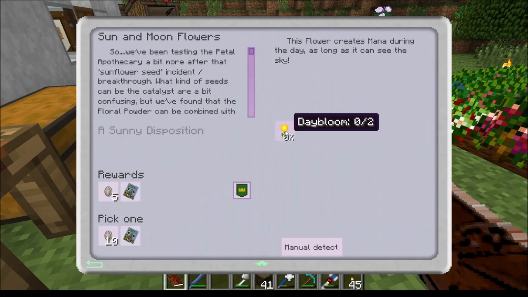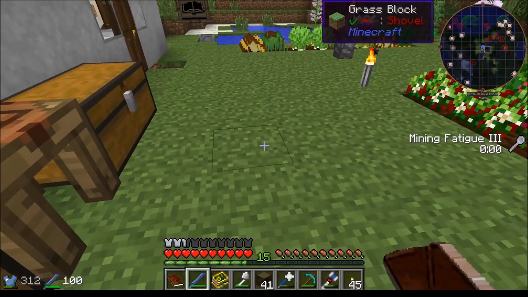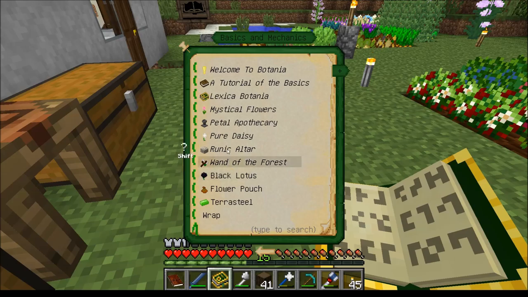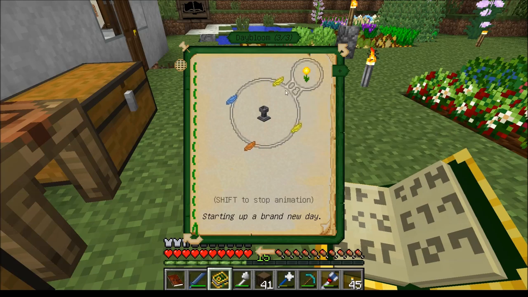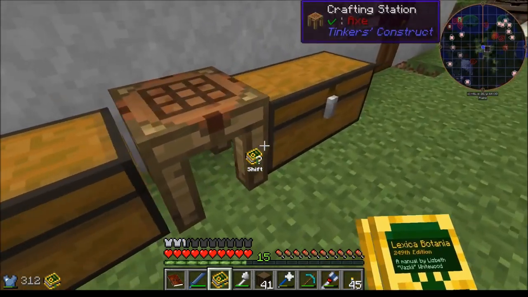Sun and moon flowers. So there's day bloom and night flowers. Day blooms get power from the sunlight, and the other ones get power from the dark. So, let's see. Can we do that real quick? Mechanics, generating, there we go. Okay, so yellow, orange, light blue. I think we have all those.